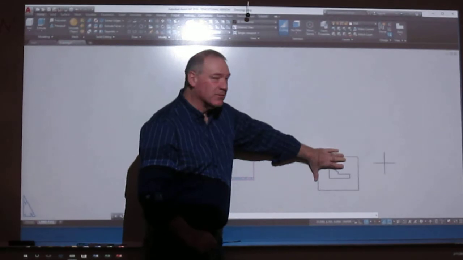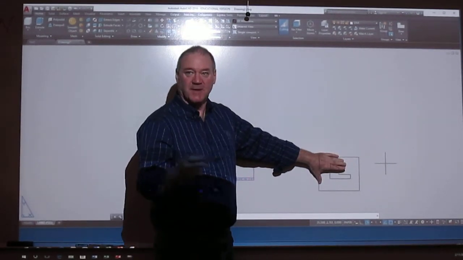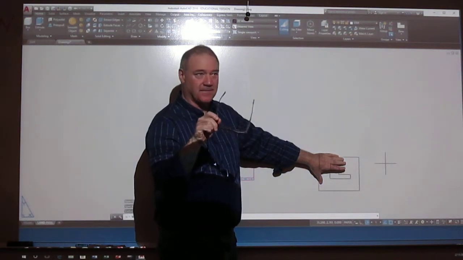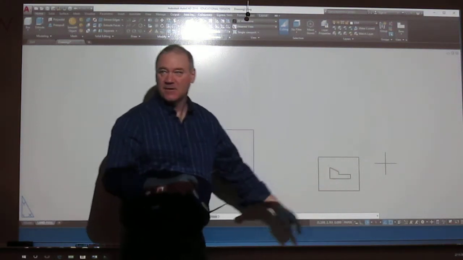Now it defaults out of it. You'll see this in a minute. What it just did is set my view, allowed me to draw my viewport, and it created 3 layers for me, all with the tag front. Now we need another view on this, so we need a right side view.